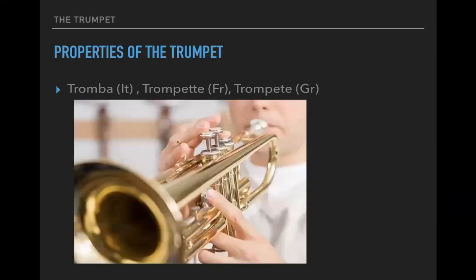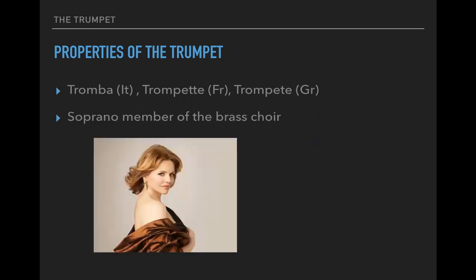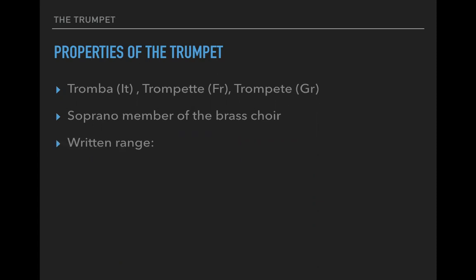Okay, properties of the trumpet. Of course, trumpet, not to be confused with the trombone. If the horn is, let's say, the alto tenor range of the brass choir, then the trumpet, of course, is the soprano member. That's right, Renee Fleming. I didn't know she played trumpet, but apparently she does in this alternate reality.